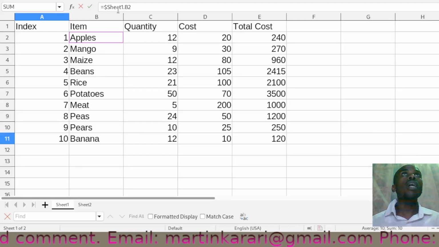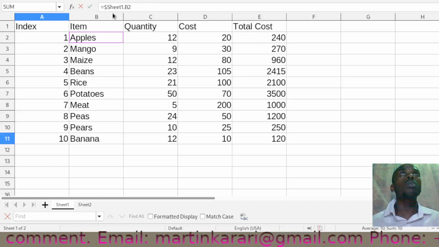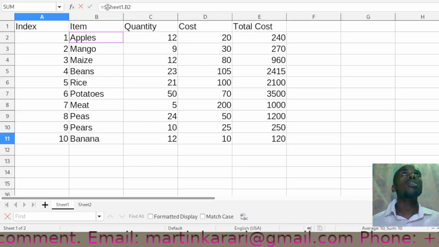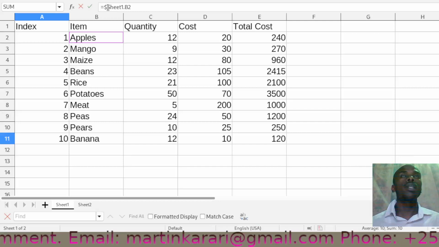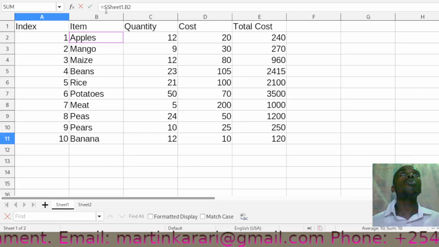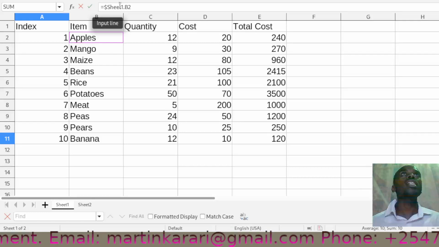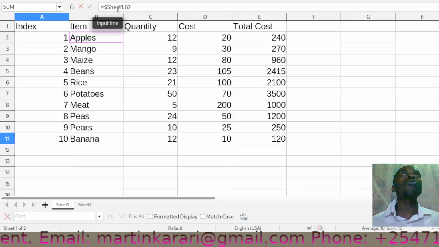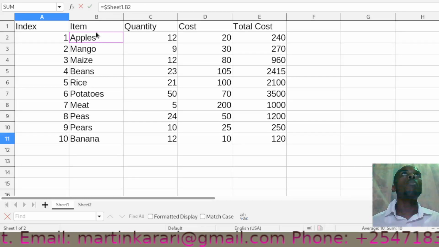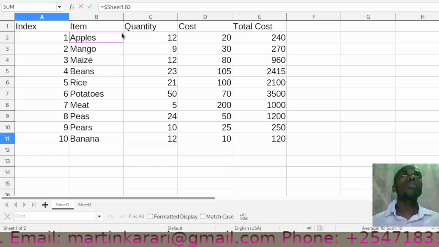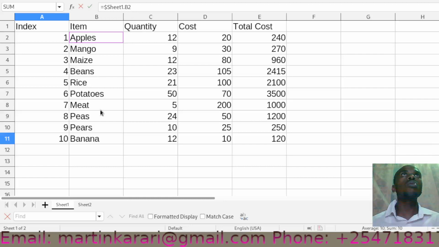And actually the formula has already displayed itself here, which is, if you want to do it manually, you can always go to that sheet 2 and say equals, then the sheet that you want to refer to. For instance, here it is Sheet1 B2, that is column B row 2. Then when you do this, you just need to enter.